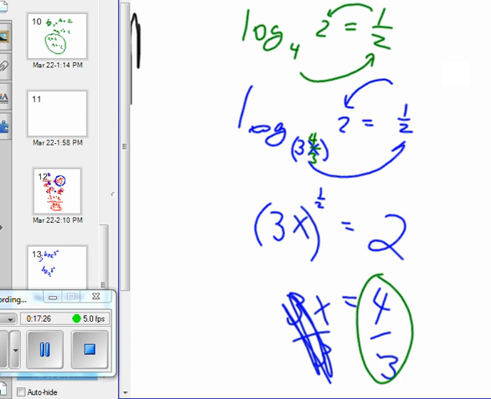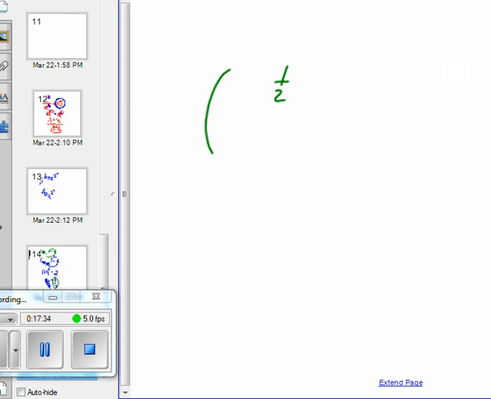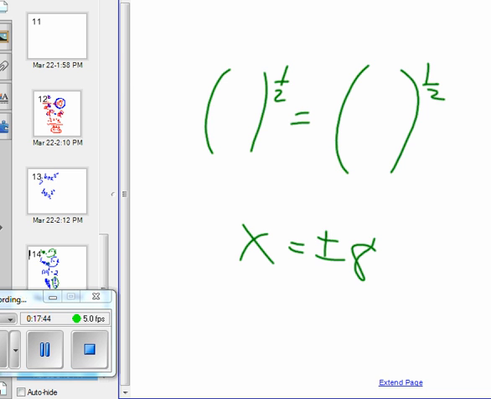Was there ever any point in this problem where I took the square root of both sides? No. Do you remember on those problems where all of a sudden you're doing 1/2 power and 1/2 power? If you do that to both sides of your equation, what do you get? Plus and minus. Let's say you get x equals plus and minus 8 are your answers. Do you just leave it automatically? Those are both right? No. You check them both. Let me show you.